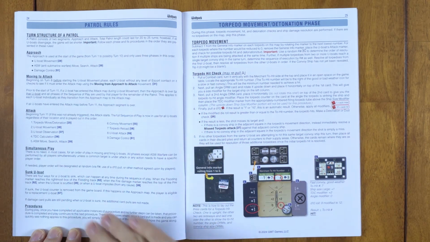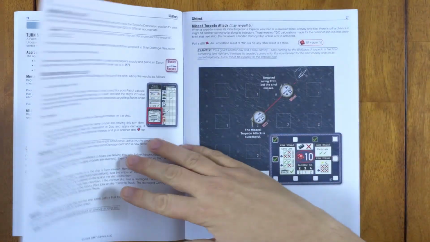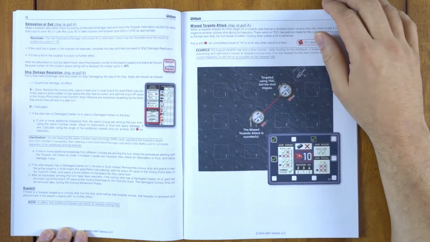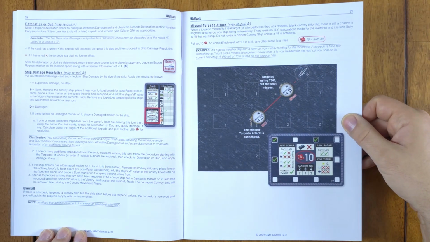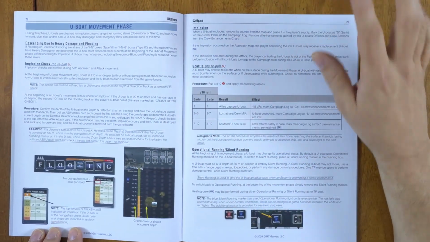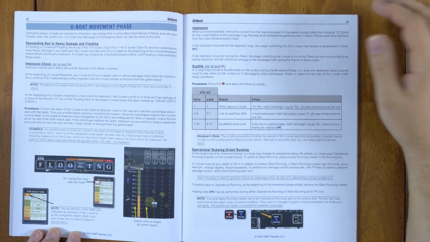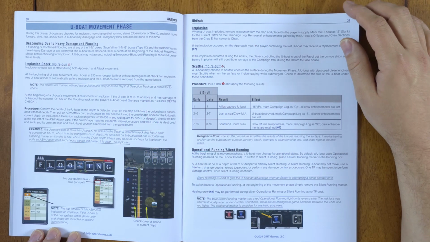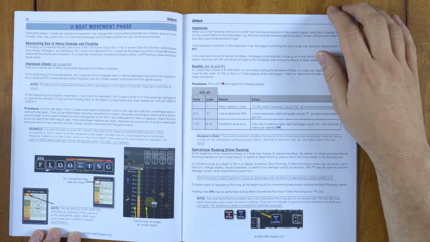You can see the turn structure, approach, move to attack, simultaneous play, sunk U-boat procedures, torpedo movement, and checking for hits. Detonation or duds, ship damage resolution, and overkill. Missed torpedo attack. This looks very nice, and I can see that it would be reasonably complex, not overly complex, but more complex than, say, some of the other U-boat games that are out there, which I enjoy a great deal, so I'm really looking forward to playing this one.